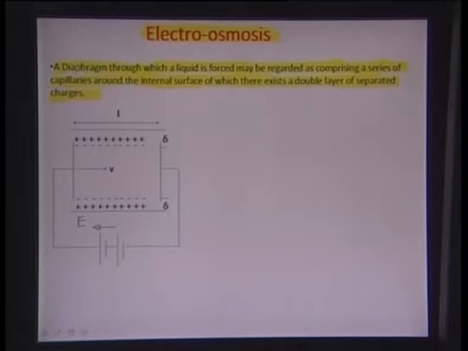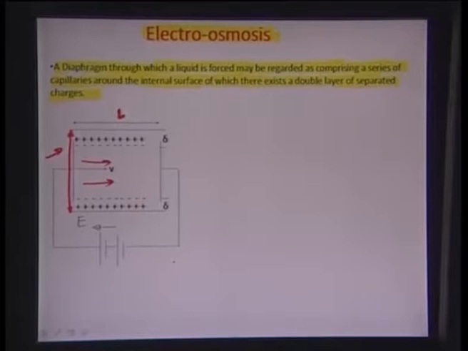This situation can be represented, as you can see in this figure, where you have a flow of water, and this is, let's suppose, the span of the capillary. This is the span of the particular microcapillary in question. Let me put it a little more appropriately: from here all the way to here is the radius of the capillary. The length across which we want to investigate this double layer charging is, let's say, L, from one end to the other end of the capillary.